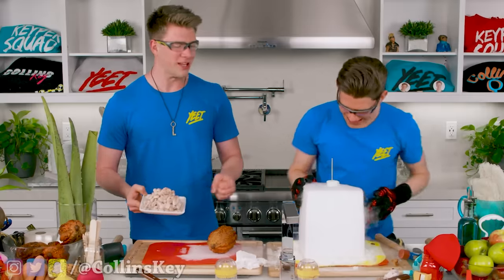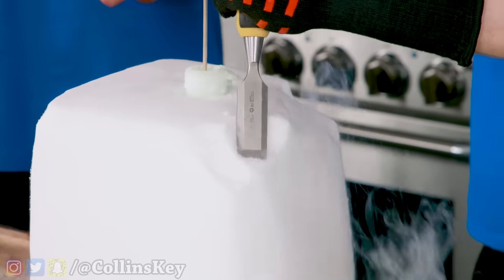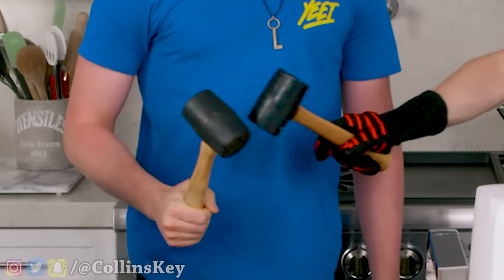It's like King Arthur, man. I can't get the sword out. Okay, I think I just have to break out the ice around it. Well, I'll go one at a time and very softly. Or you could go like this. Boom! What are you doing? Boom, that didn't work at all. Man, I thought my hammer skills were way better than that. Terrible. Okay, let me put that away.